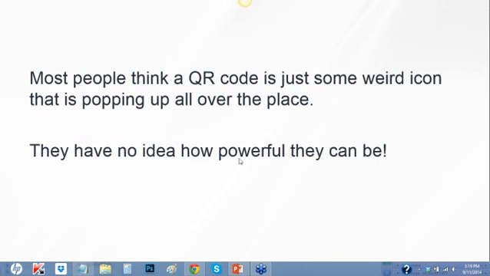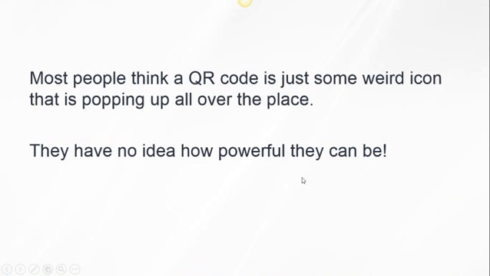Most people think a QR code is just some weird icon that's popping up all over the place, right? You can see them all over the grocery store, on coffee packages, or on kids' clothes. We were just at Toys R Us the other day shopping for my son, and there's QR codes all over the tags and stickers and everywhere, right? They're popping up all over the place. But most people don't have any idea how powerful they can be for their business, right?